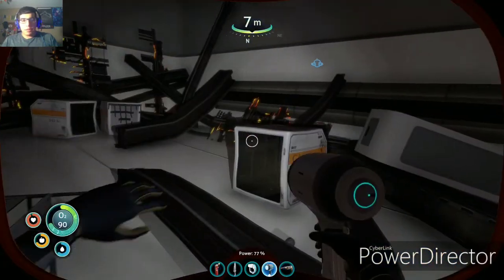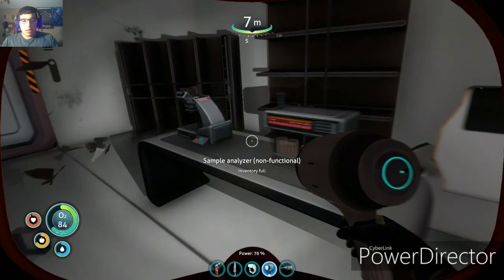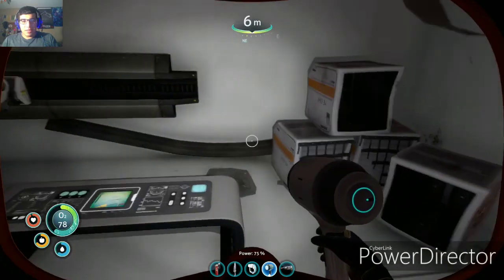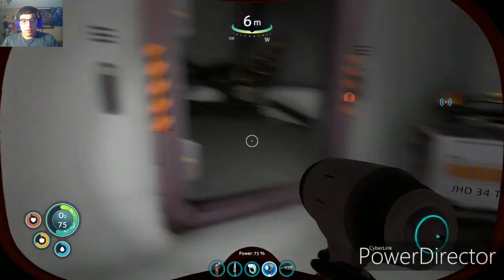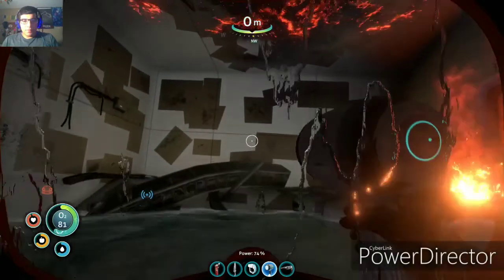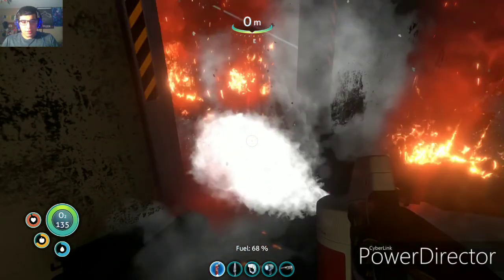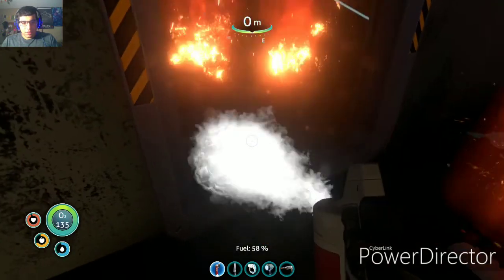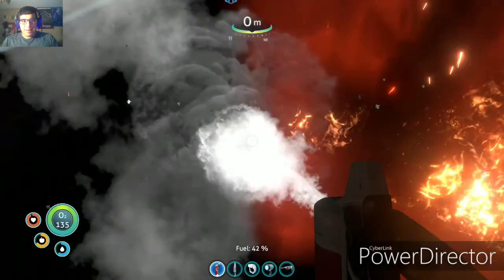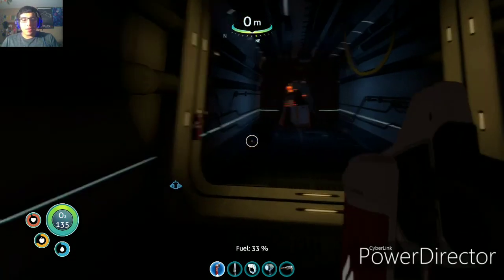Yeah, not much of you. But anything else around here that we could use? Nothing? I guess not. There's not much in here. Yeah, there's nothing in here. Let's go up here. Ah, put out that fire. Fire! I'm a fireman! Oh, there's my fire extinguisher.